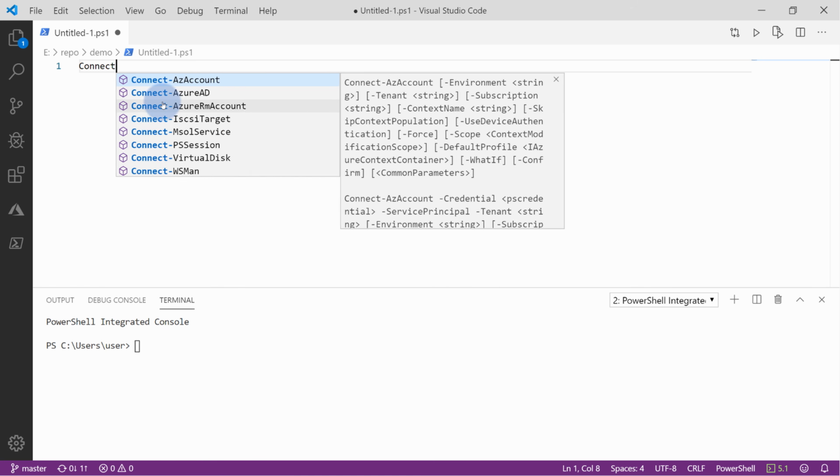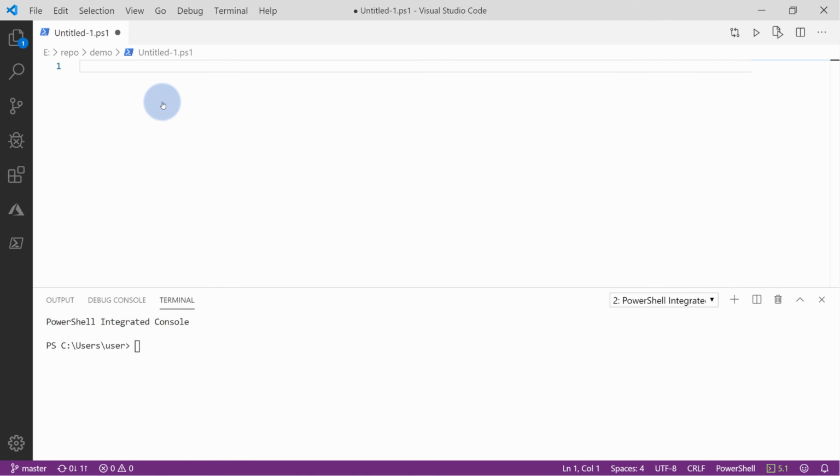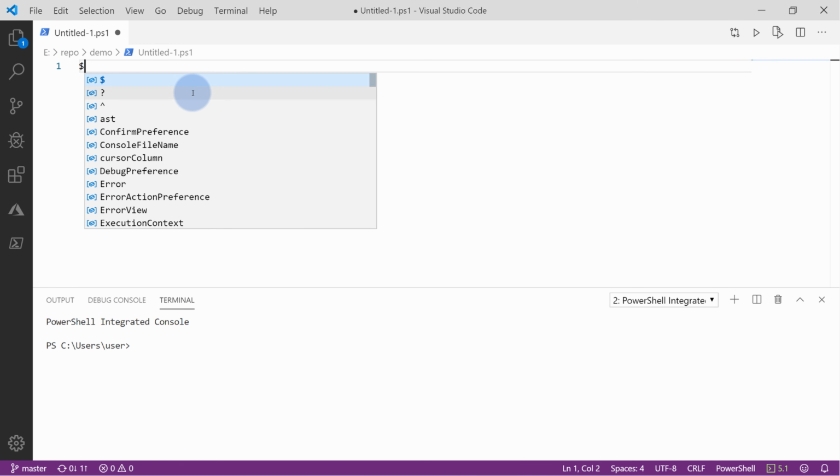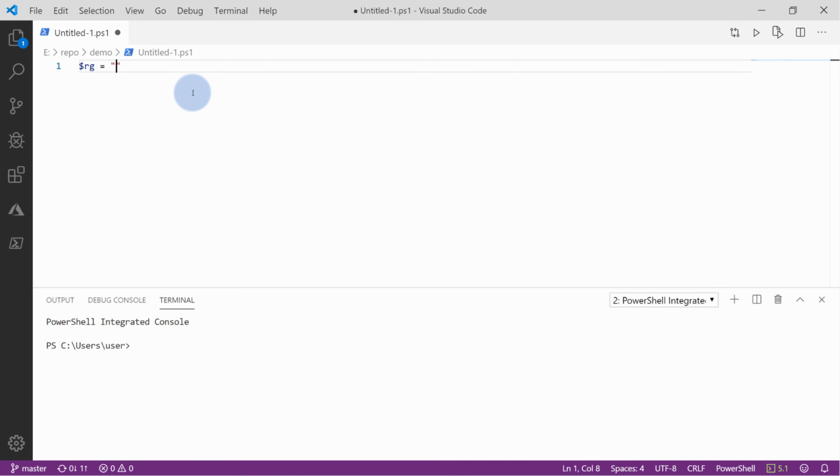And of course, when it comes to PowerShell, you can do a lot of stuff. And what kind of stuff? Let's do a demo where we're going to create 10 storage accounts at the same time, very easily, very fast. So first of all, we need a variable called RG, which will contain a resource group name for us. And it's going to be amdemo.